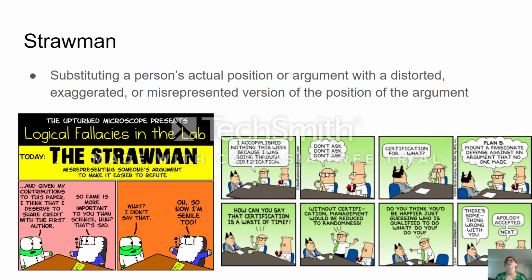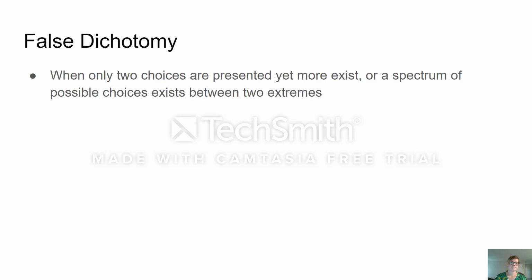So if I'm having an argument that animal kennels and pounds need more money, right? And then somebody's like, well, we don't really have the money for that in the budget. And I'm like, oh, so you hate dogs? They don't hate dogs. They just don't have money in the budget. Like, that's not the argument that they're saying. So that's what a straw man is.